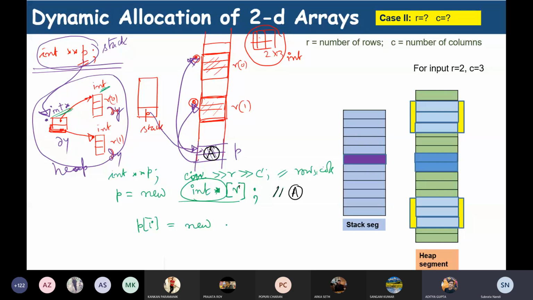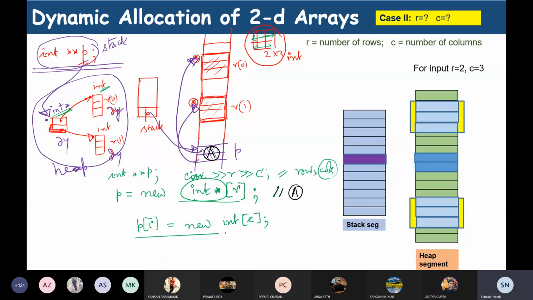And how many numbers in each of them? Equal to the number of columns, right? Each row contains a number of elements equal to the number of columns. So what should I write here? C. Is that okay?